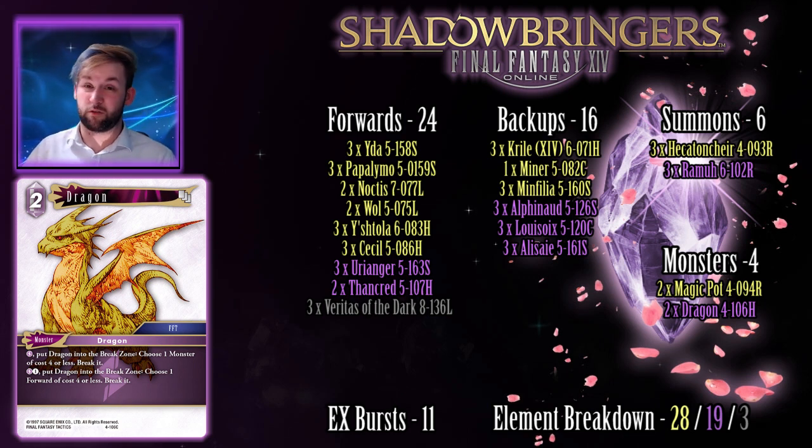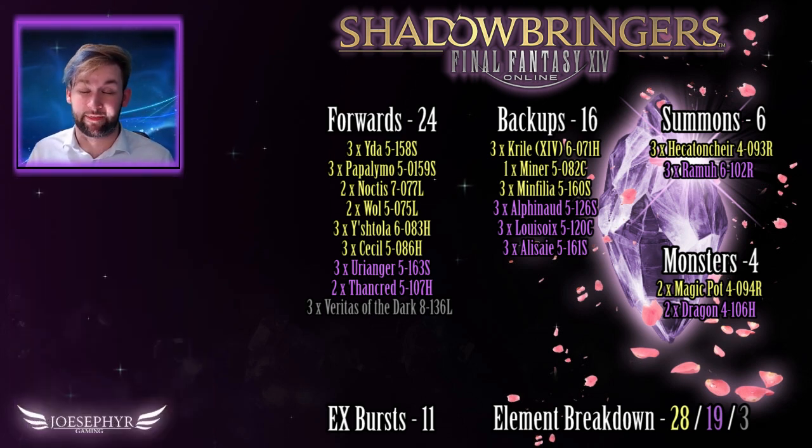Dragon is just a nice pick. It's removal for monsters like Death Gaze, where Ramuh can't kill them. It's just nice to have. It's extra forward removal, though we have an absolute butt ton of forward removal in the deck.